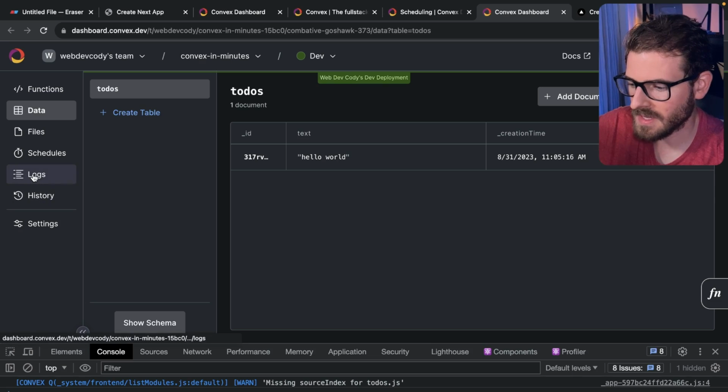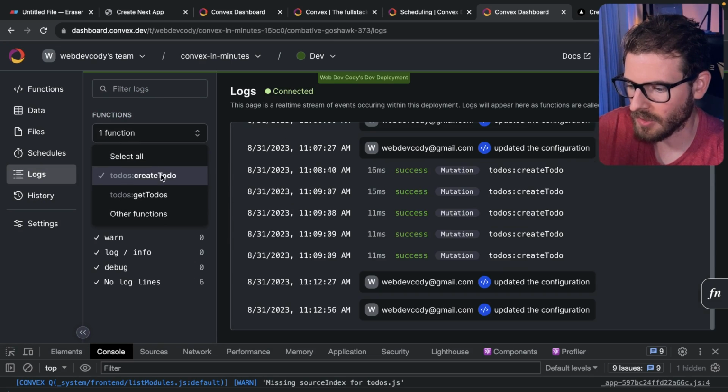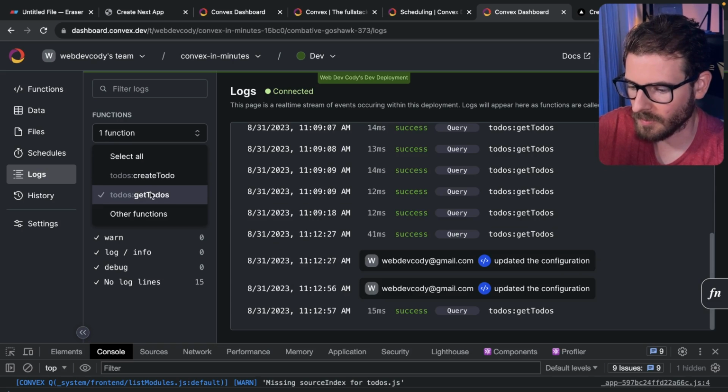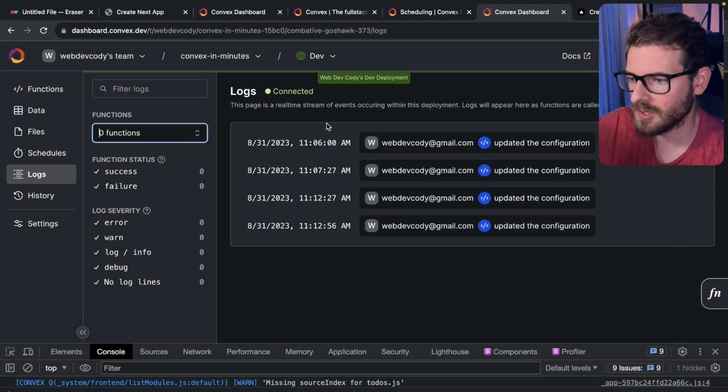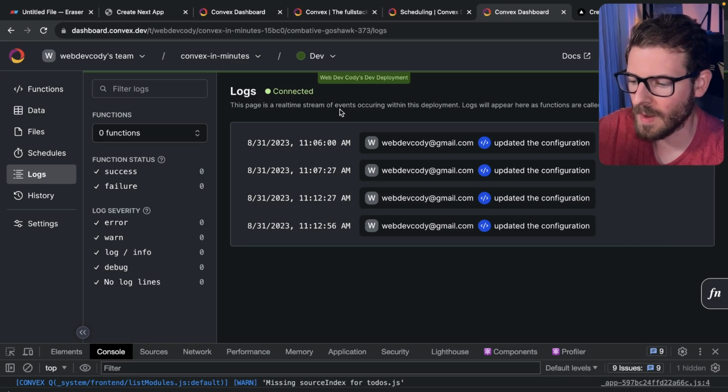Another quick overview is that inside the dashboard they have the ability to view logs. So if you want to see all the logs for a function, you can filter down. Again, when you're saving your files, all of your code is getting deployed to a real running environment on a server somewhere, right? So you have access to actually hit this via an HTTP request, or like we saw with the React WebSockets, this is actually connecting to a real environment. Whatever you see working on your dev environment will work when you promote this to production.